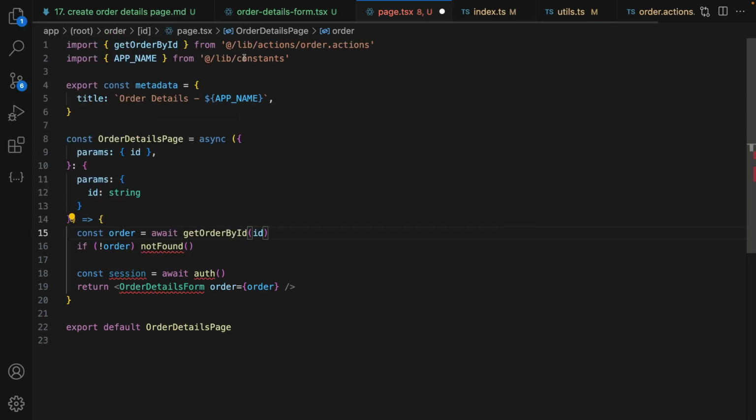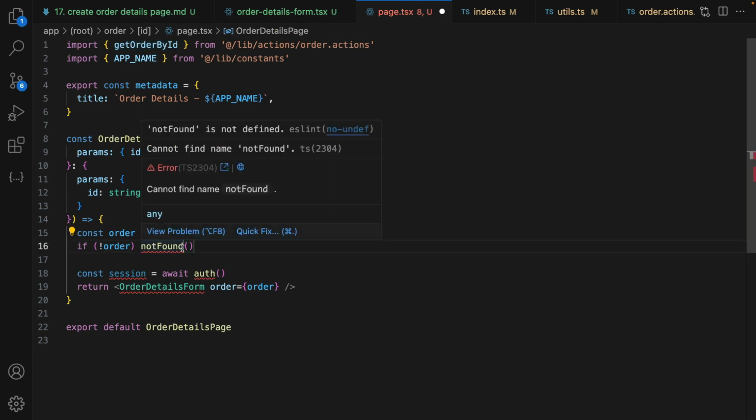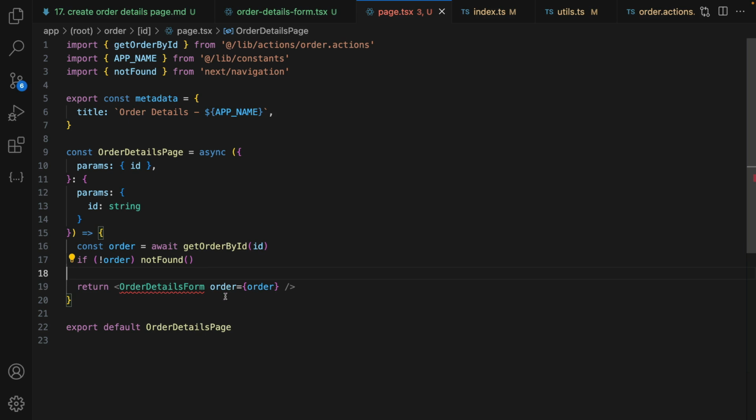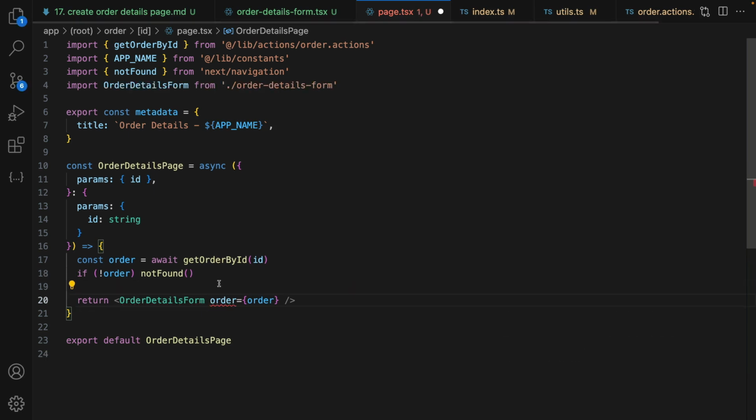Let's import it. We already created this function and get access to order. If order is null, show the not found page error. Otherwise, get the session. I'm not going to get the session, it's the topic of the next lesson. Just return the order details form imported from the same folder and pass the order as a parameter to this function.